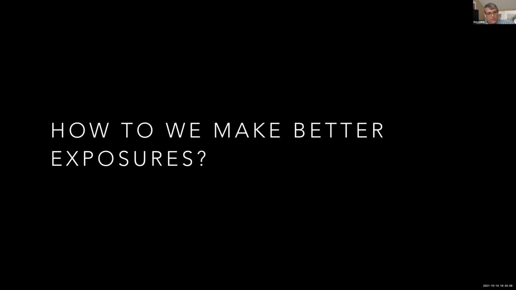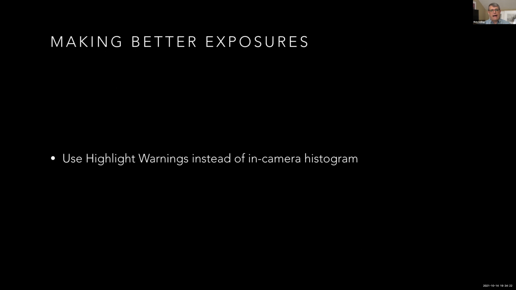So that gets us to how do we make better exposures? Because that's all well and good. We're here back in the comfort of the studio, and it's easy to second guess what we did or look at it. How do we do it better in the field? And the tool that I use starts with how we measure exposure in the camera. And we can gain a lot more accuracy by switching to using highlight warnings instead of the histogram.